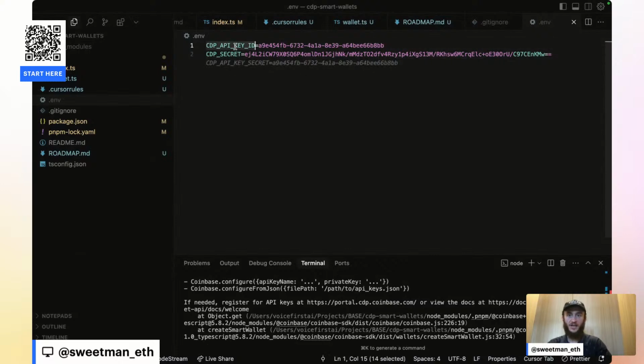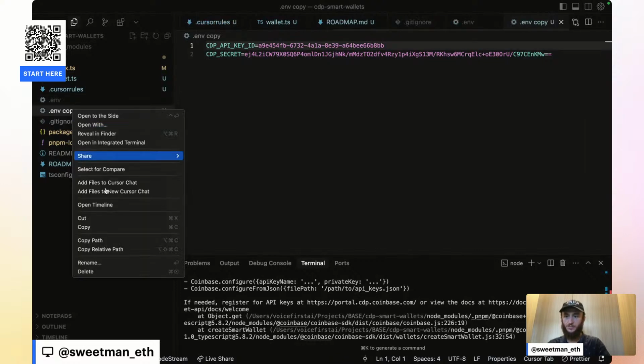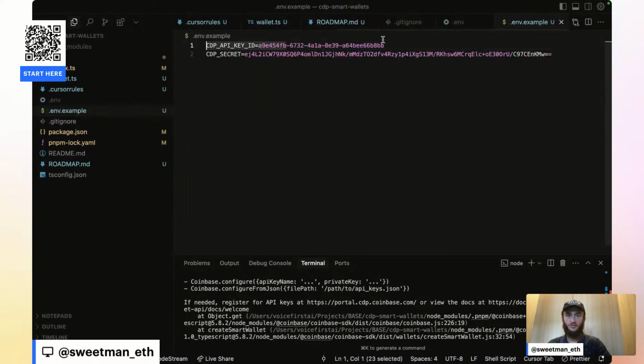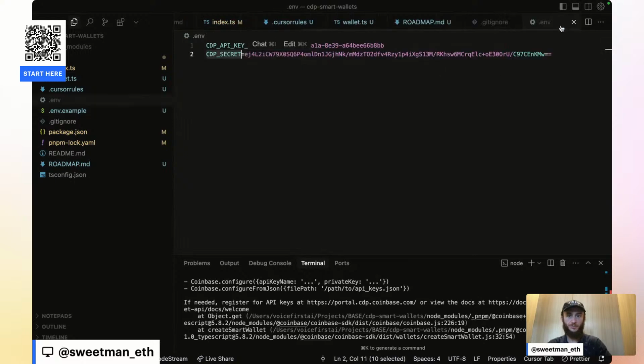So now we've got API key ID and a secret. I'm going to copy this to make an .env.example, so that way people will know the environment variable structure I'm using. And I'll delete my actual values from the example.